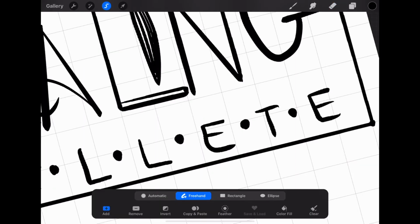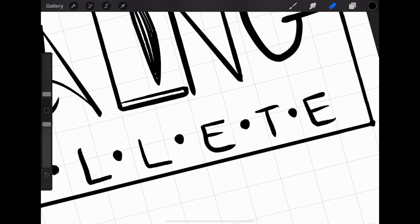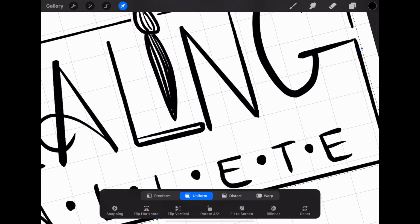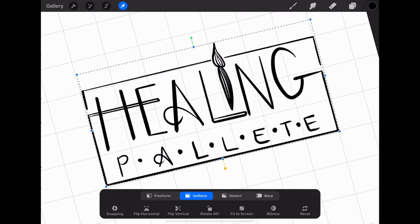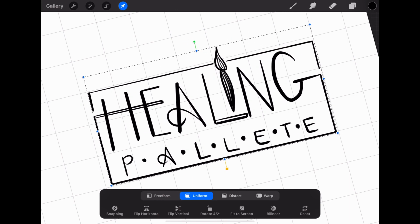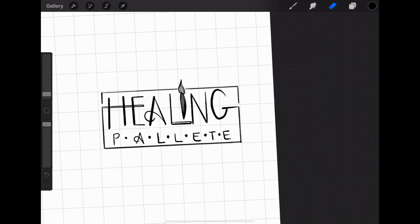Here's a more advanced tool. It's in the top left. It's that little S. You can draw around a part of your design and select it and then move it. So I use the little mouse that's next to the S and I can scoot my E here and there. Then if you just press the select button of the mouse key, you can select your entire design and adjust it into the frame however you would like it to sit as a final spot.